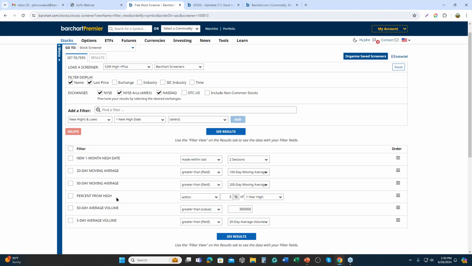And then remember volume. So volume in this case, I'm going to use one as a reference point and one as an expectancy. So I'm going to look at the 50-day moving average volume, and I want to say that I want it to be greater than a certain number. Now, what this will do is filter out a certain amount of candidates based on small caps or maybe penny stocks, but also it will help support liquidity. In other words, I want to see enough price action and volume that will support my trading activity. And the higher the amount of daily volume will shrink those bid asks between buying and selling. So that's kind of where I'm at with this.